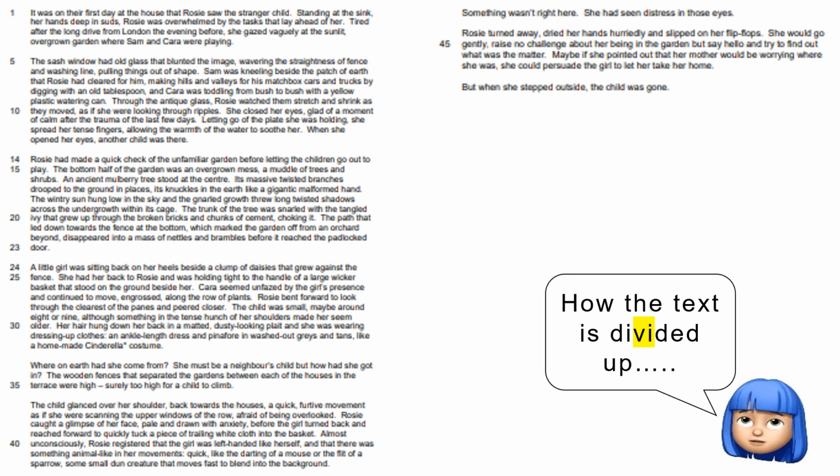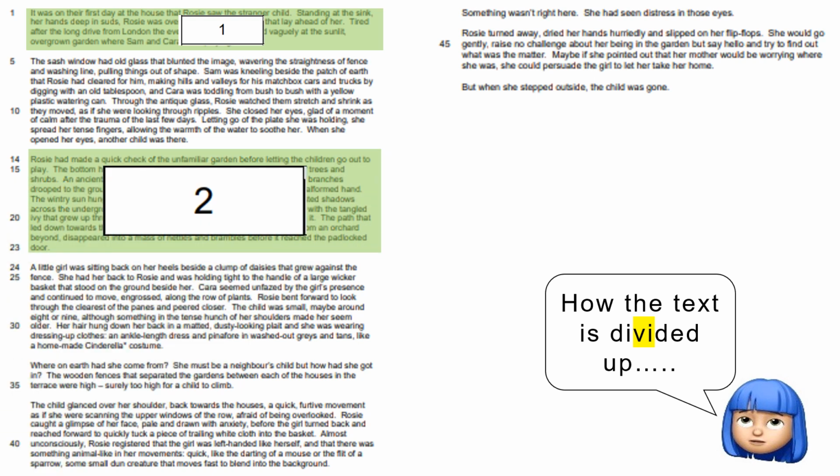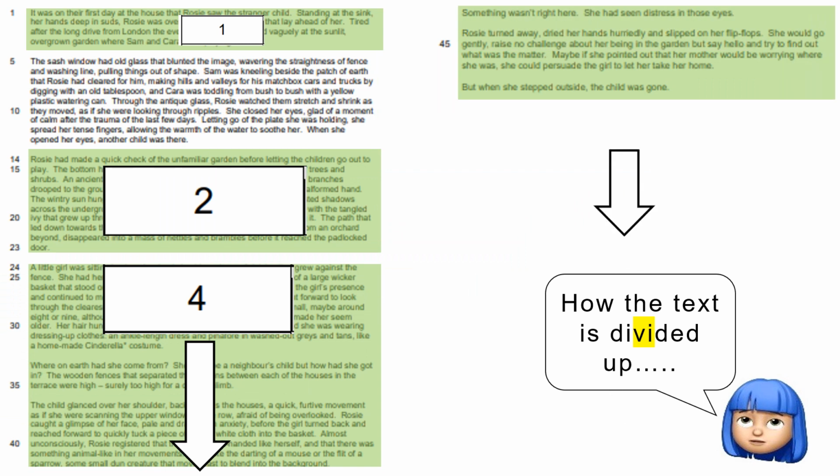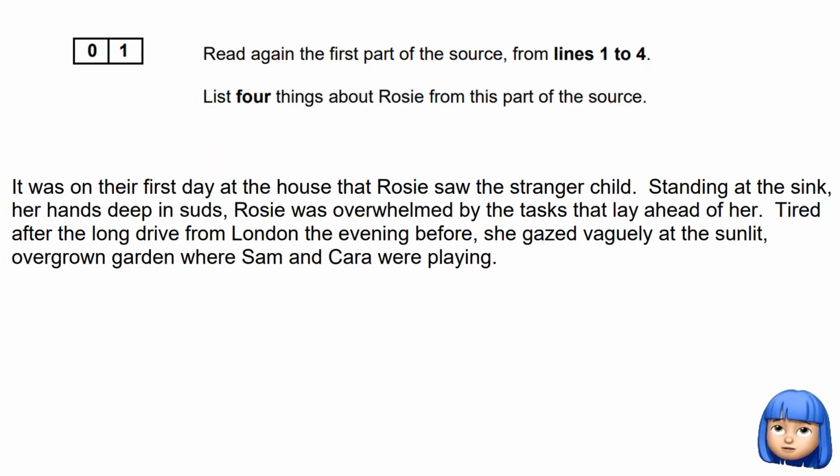So it's worth noting how the text is divided up across the 4 questions. You have question 1, that's the first paragraph, question 2, 4, and then, as I said, 3, where it's structure, so you're looking at the beginning and the end. So off you go. You're ready to start writing the answers to the first question.